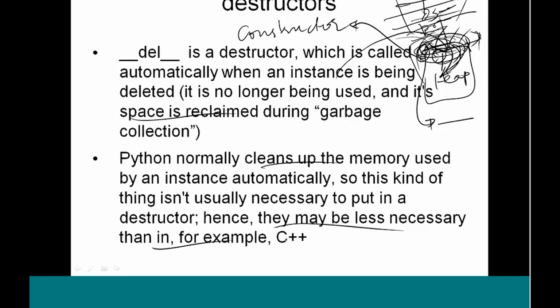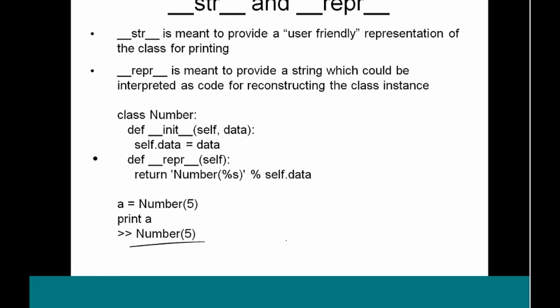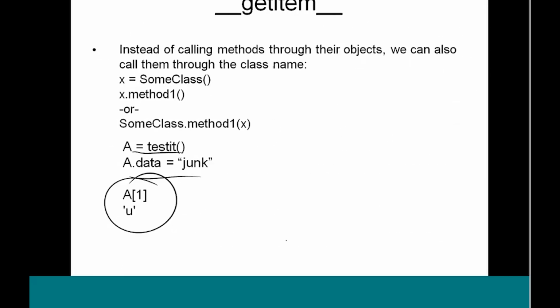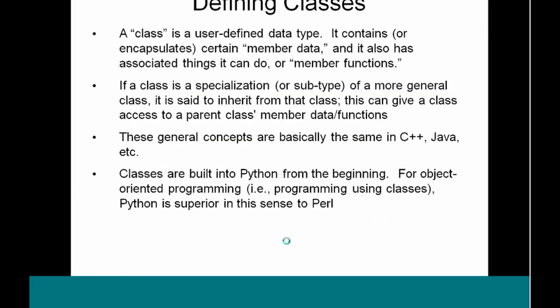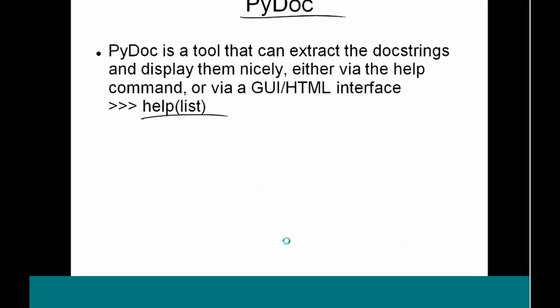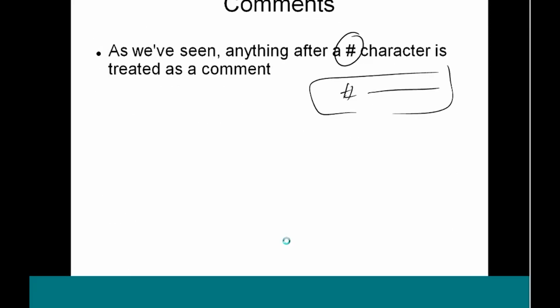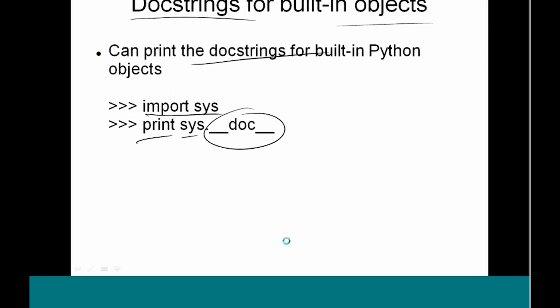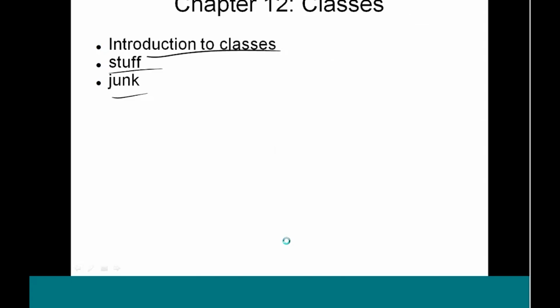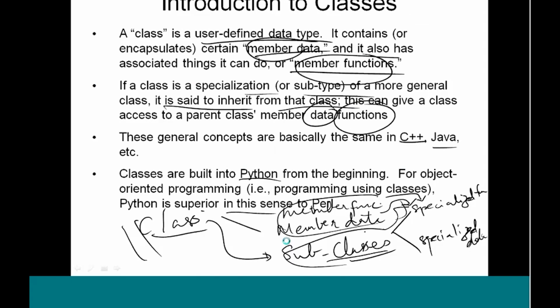So that's pretty much what I wanted to cover for today. We went through two important topics. One is the documentation, basically with the commands, the dir command, and then the docstrings. Then we went on to talk about the classes for Python. Those are essentially a user defined data type.